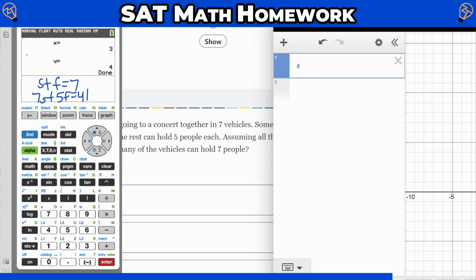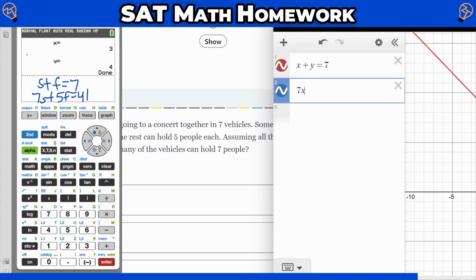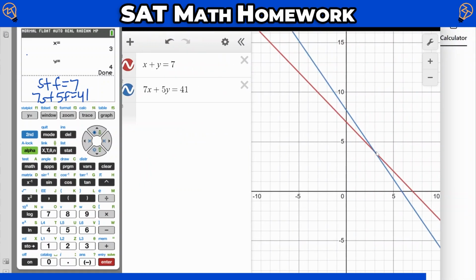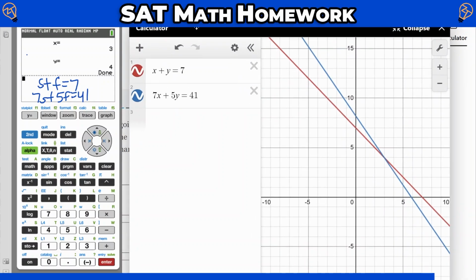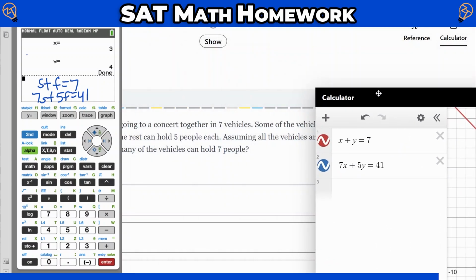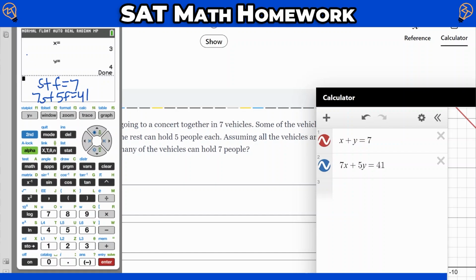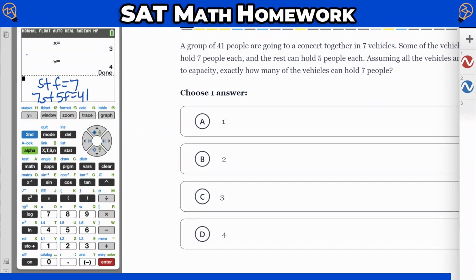Now you notice if you use S and F, it's just not going to work. You can only have one variable that's not X or Y, and that ends up representing a constant, which isn't our scenario here. So we're going to have to actually use X and Y. No big deal there. And then we'll go to this one, just making sure we're using X and Y. Then we'll go ahead and find the point of intersection. It's at (3, 4), which we already knew it was going to be. And keep in mind that we used S to represent the number of vehicles that can hold 7 people, and that's what we were looking for. So in that case as well, we get the answer as C.